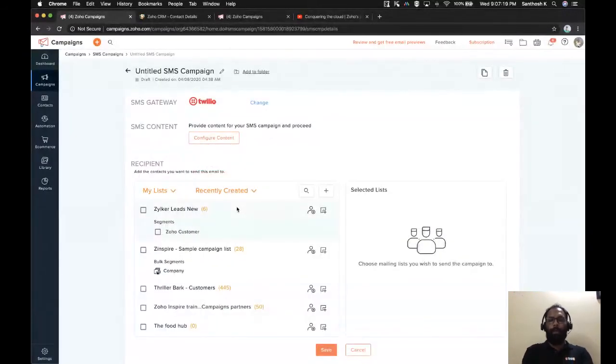If you're going to do an SMS campaign, what we request is that you'll be adding a phone number field. Along with the phone number field, we request you to maintain one additional field, which is called country. Even if you're not capturing the country code, or if you missed out capturing it, there is a secondary option called country. Based on that country value, we figure out the country code and send out the SMS.